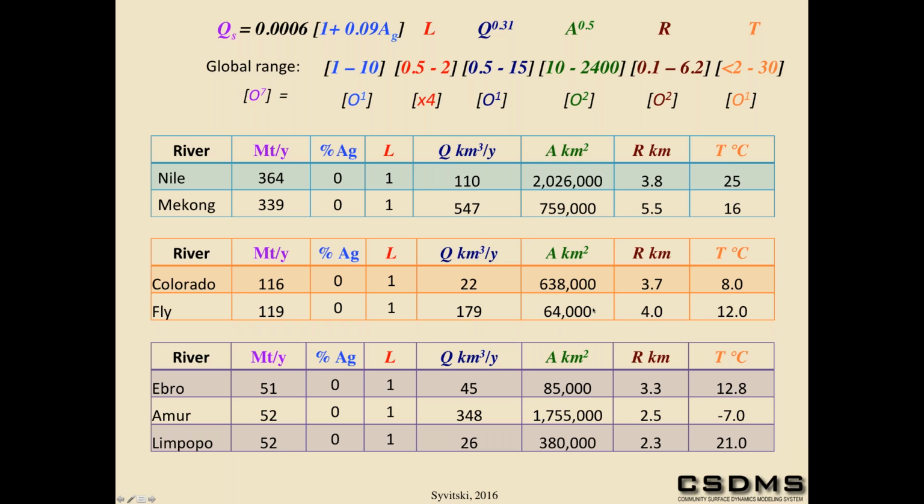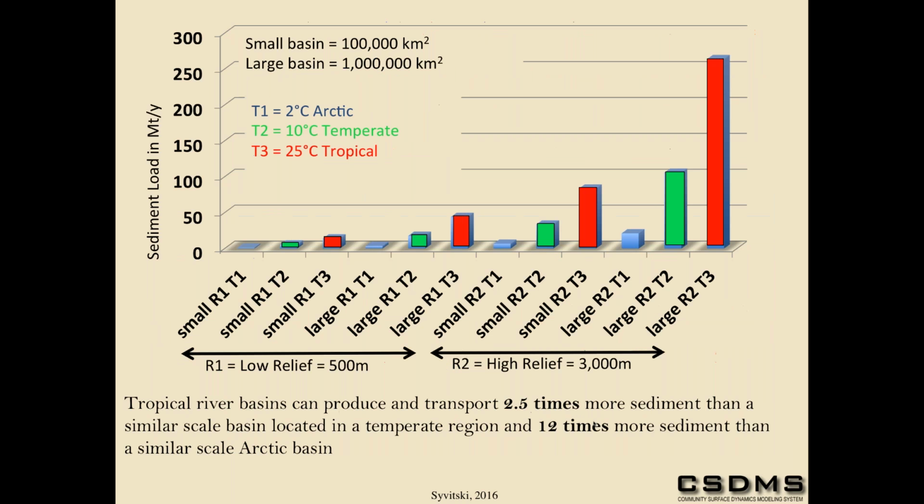There's an order of magnitude on the area, but you'll notice the impact of climate now shows up well, and even temperature. And these bottom three have the same loads but very different discharge. For instance, the Amur has really high discharge, but it's so cold, it doesn't transport a lot of sediment, even though it has a big area too. So that's the kind of way this model can show up.